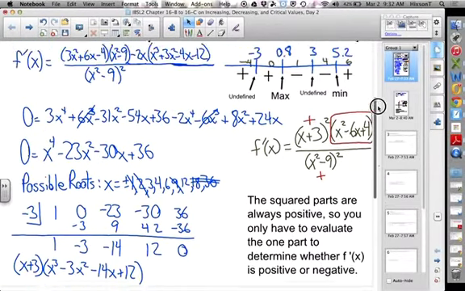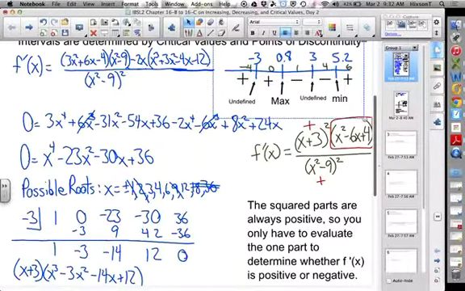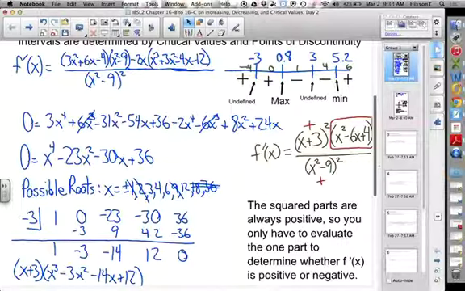So, once we found those, we put those on our sign diagram along with the -3 and +3, and then we plugged in values in each of those intervals. Those 4 points divided our entire graph into intervals. And we evaluated that in f prime. Okay, we picked a single point in each interval. I did -4, 0, 1, 4, and 6.